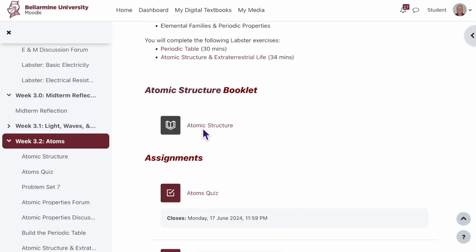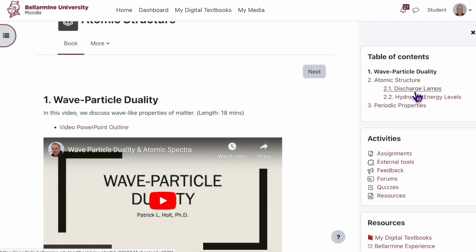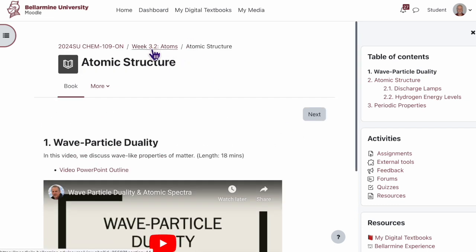There, of course, is a booklet containing videos associated with this module, starting with wave-particle duality, which really gets into some very weird stuff and can be very fascinating if you start looking into this more deeply. Then just basic information about atomic structure, some examples from the internet of discharge lamps and the structure of discharge lamps. And again, finally, the final chapters on the organization of the periodic table and what that all means. So that's where you'll find the information in the Moodle booklets that are relevant to this particular module.